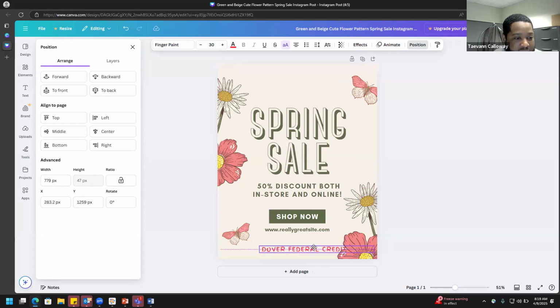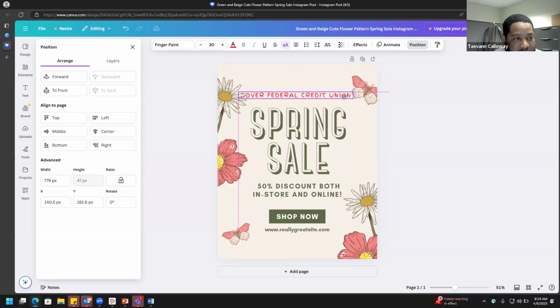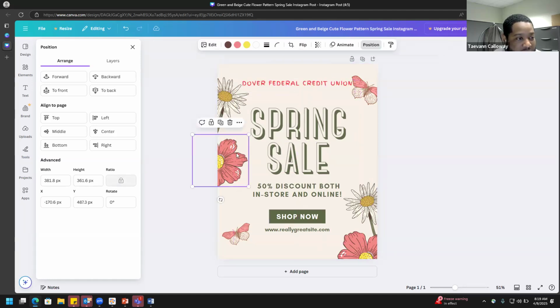Another thing I like about Canva is that it gives you guidelines. As you see, I'm moving this around, and there are different dotted lines that pop up. These are called guidelines, so that your elements and your content are balanced, right? If I want to drag it to the middle, it's going to eventually give me a line to show that I'm in this specific box, to make sure that it's balanced or that it's right aligned to another element. So it gives you a lot of additional help and guidelines to make sure that your content is put where it's supposed to be. So let's move on down to these elements here, these graphics.